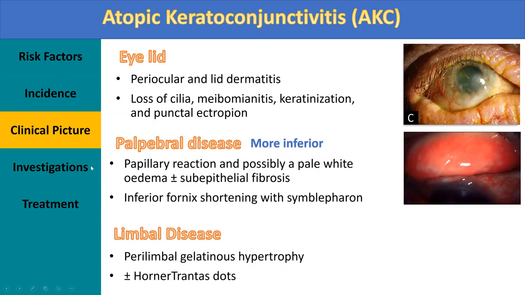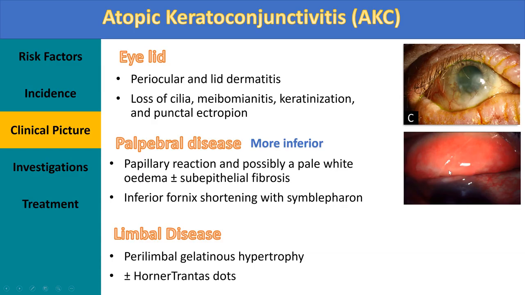Those patients are characterized by what? You can see papillary reaction. However, this papillary reaction may not be very evident because of the pale white edema. This lid is sometimes called a featureless lid. There are no features, just diffuse pale edema. So you see that it doesn't show any features. Again, it's called a featureless eyelid with pale white edema.